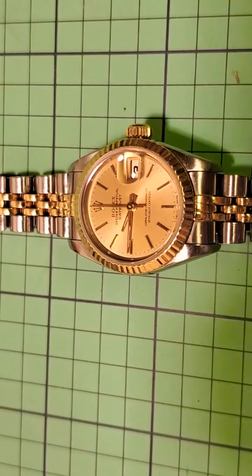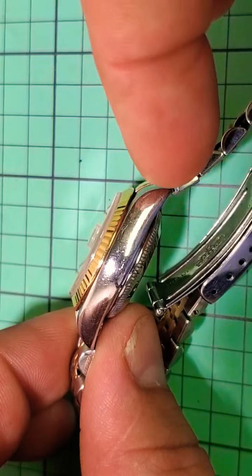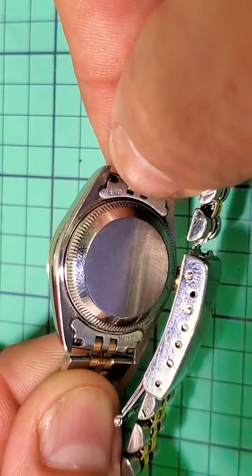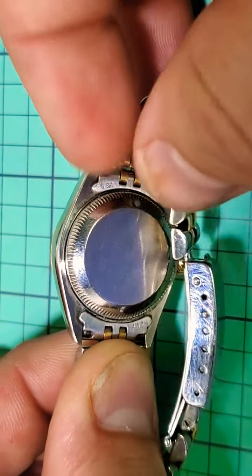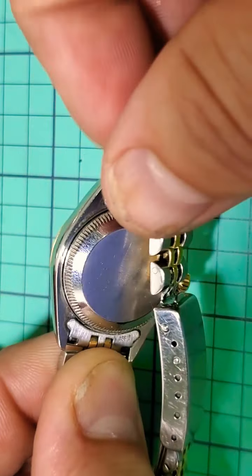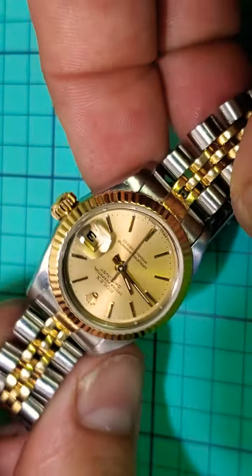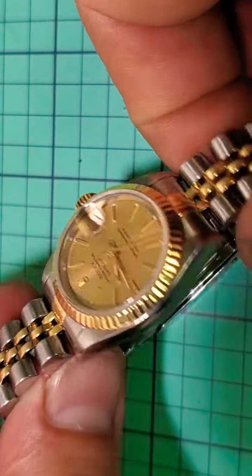Just be wary of a few things to look for on these. This one, like my wife's, comes with no holes on the lugs, which is much prettier, but that means if you have a strap that attaches underneath, be aware that some people who've owned these have a tendency when taking straps off to just dig in with a screwdriver and trash the whole sides of the watch. So the no-hole lugs can come with problems when they don't have the more modern strap attachment.